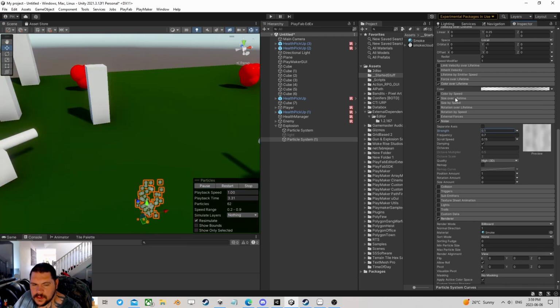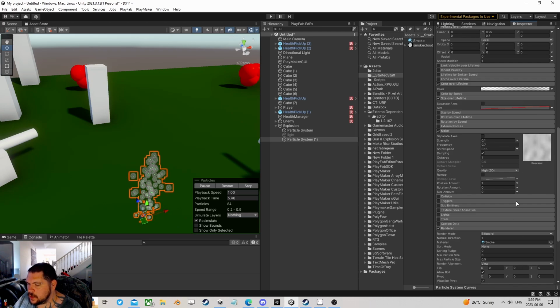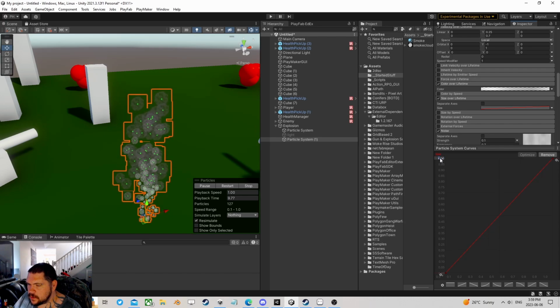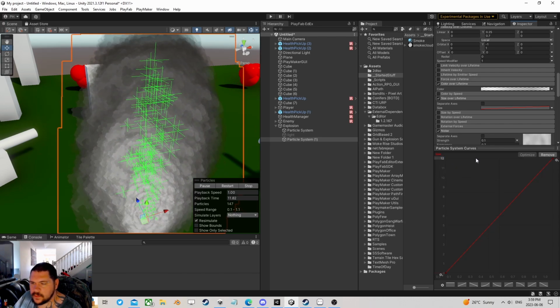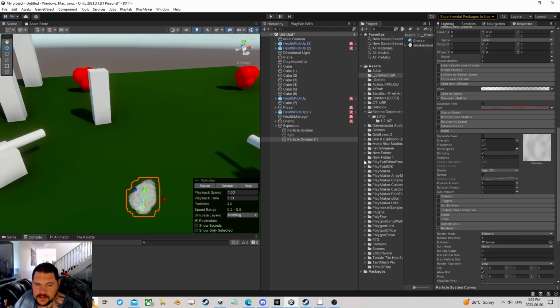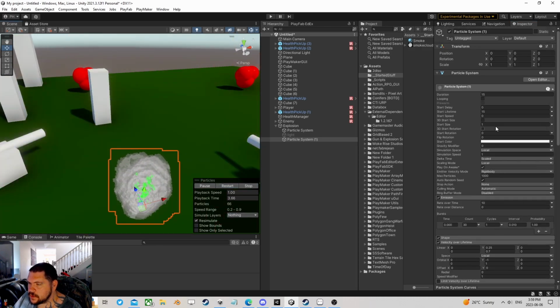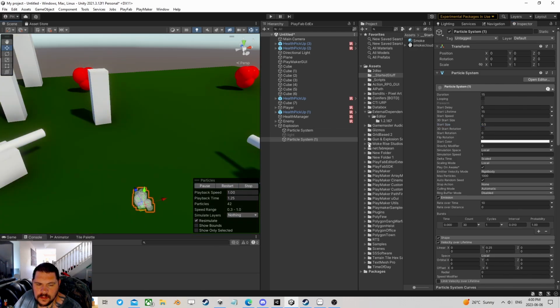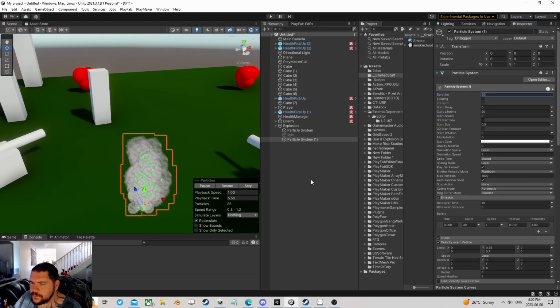So we have color over lifetime. We need size over lifetime on this guy. And it's going to go quite, well, maybe not too large, but let's try 12. Now it's like, okay, that's a big chaotic mess there. So let's start it smaller. Maybe give it a little longer of a life.